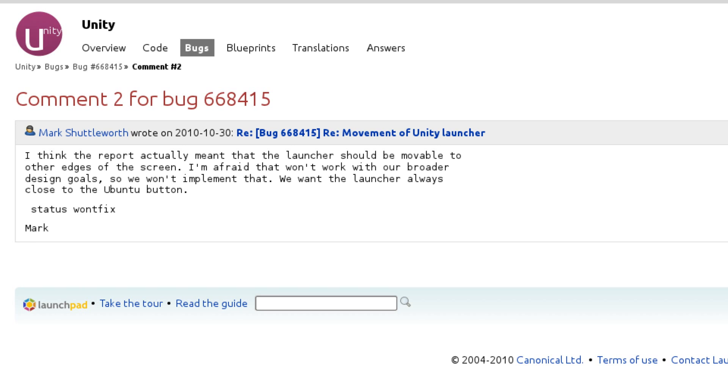Alright, let's move on to some Ubuntu news. In the comment thread of a bug report on Launchpad, Mark Shuttleworth has said that the new Unity launcher is not going to be movable like we thought it was going to be. He says that it is fixed by design — they want to keep it as close to the Ubuntu logo, the Ubuntu button, and the launcher as possible. However, there is always the option to auto-hide it, and if you want to, you can use any one of another hundred docks like Avant Window Navigator, Docky, KyroDock, things like that.